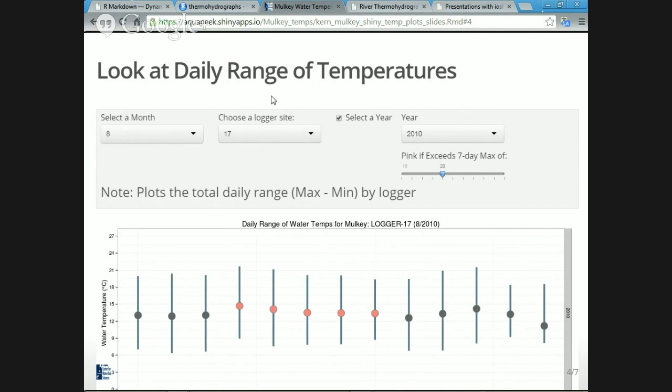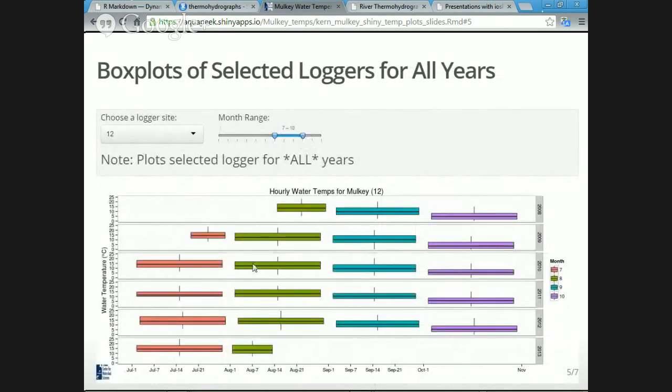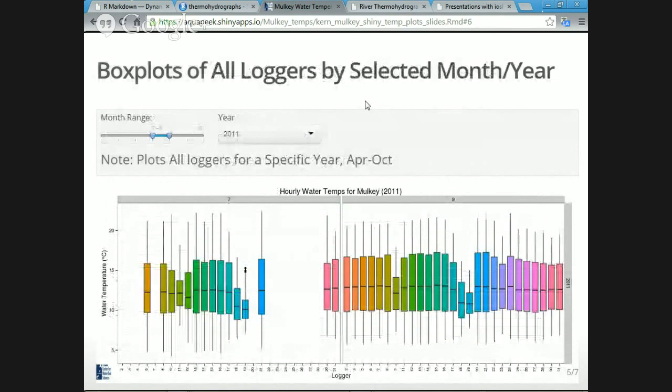So this is nice. And then you can make box plots looking at a range of temperatures or months across these different loggers and times, or you can box plot all the loggers so we can get a sense, okay, obviously this one looks kind of weird. Why is that so compressed? Go back and look at the other data and, oh, guess what?